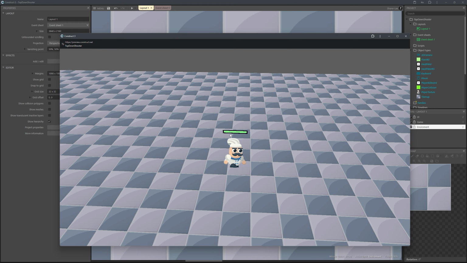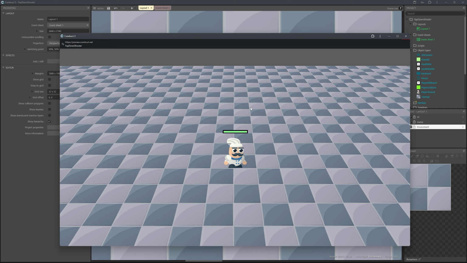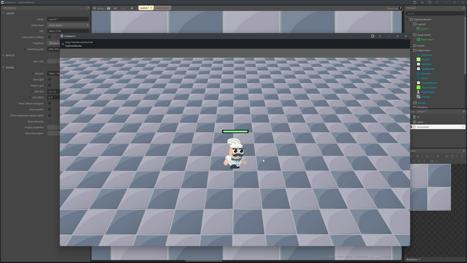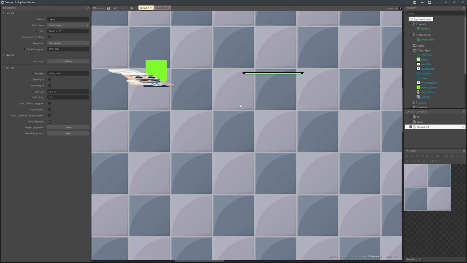Now again, you see we have these jagged edges. This is to do with the overall size of the game, the actual resolution. On top of that, like we mentioned in the first episode, the actual sampling. So even setting it to bilinear would make a difference slightly. Again, once this is all working, it's up to you how you want to go about the actual design of the game.